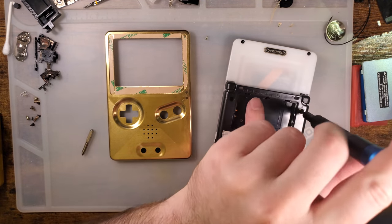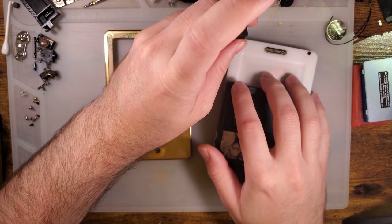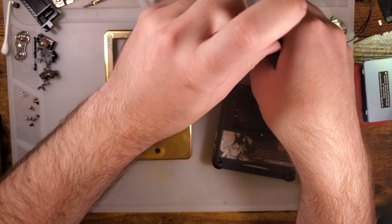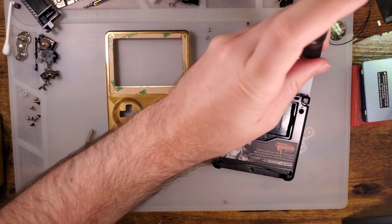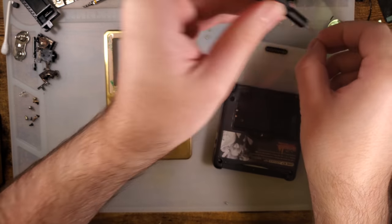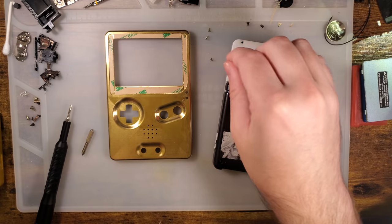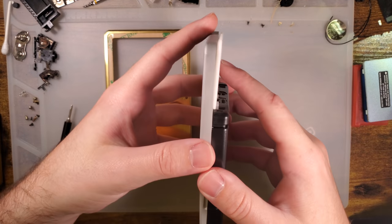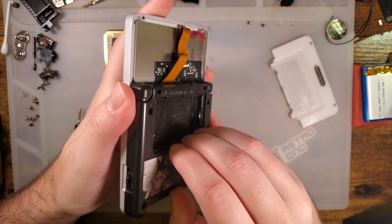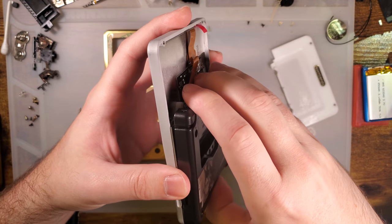Now these two screws up by the shoulder buttons are different than every other screw. Those are not provided with the Slate. You need to provide those yourself if you want to install them. They are not necessary for installation, but they do provide that finishing touch. And the bottom is a little bit of a snap fit.